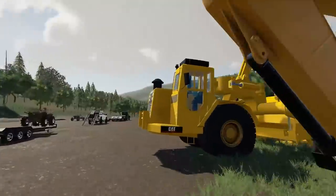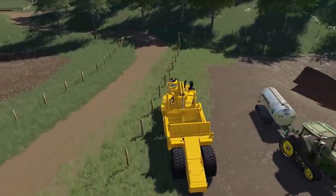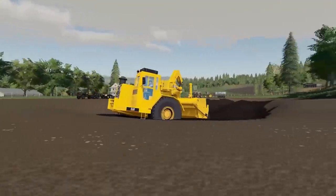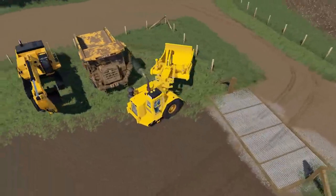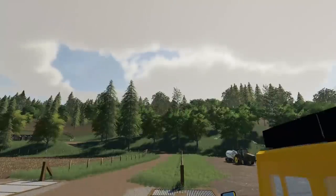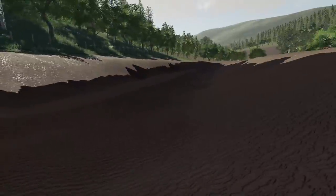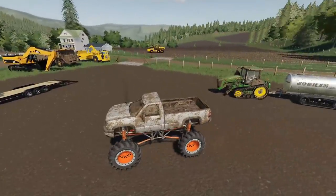I want to get something stuck today — what the heck, we're going to try this. I don't know what this is going to do, but we're going to find out. I think I've failed at making a mud pit — it's just going through. You could turn sideways, that might help a little. We struggled a little bit, and then we're through. Could have brought the Polaris on stock tires too. Next time we come back we're definitely going to bring some different things and obviously work to make the mud pit a little bit better than this.